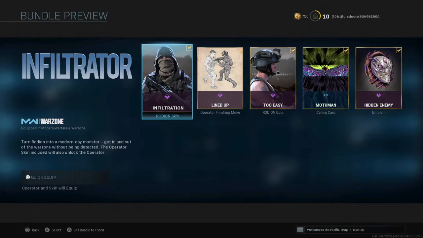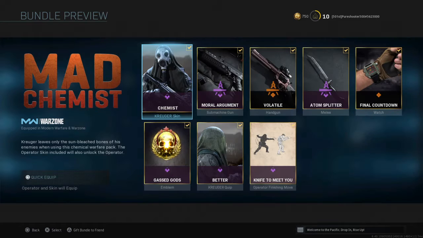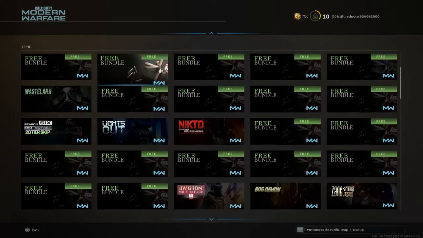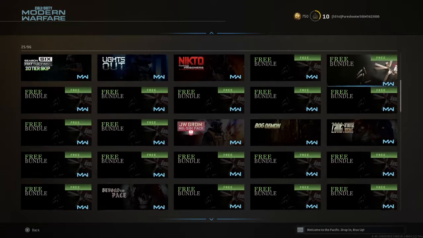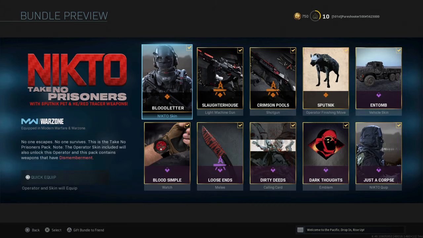You can't get it in the armory, I don't think. Yeah, no, you can. So if you have the skin, you're very lucky, because it's just very rare. I think you could get the Mad Chemist, that's also there, but obviously don't get the WMD, it's obviously way better. Yeah, guys, the Arm Stealer, I know there was another one. Maybe you can get the Nikto Take No Prisoners.